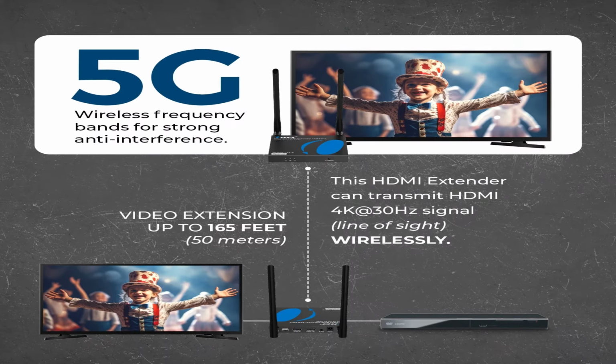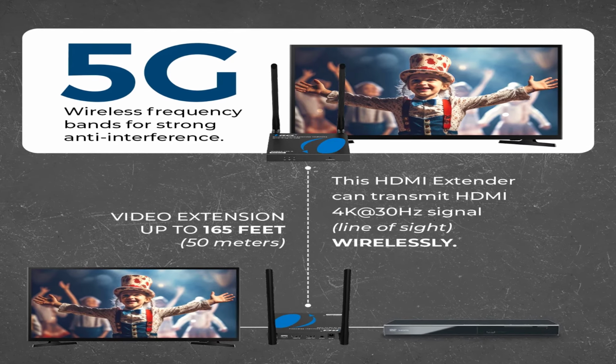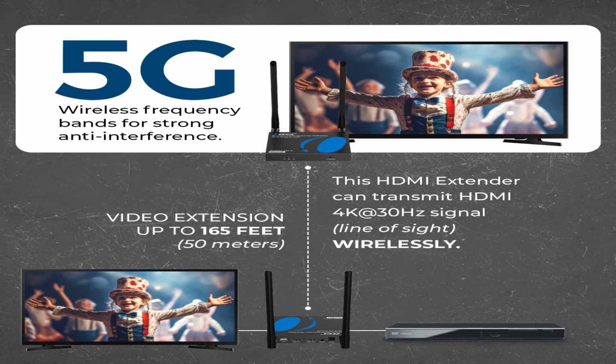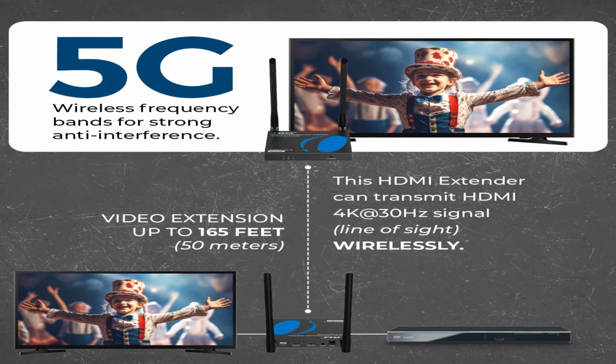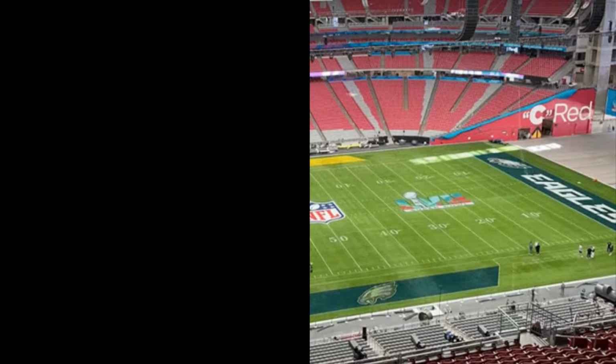Let's talk about some of the specs here. When it comes to distance, the recommended distance that you should be using this is 50 meters or roughly 164 feet. And for my real Americans out there, since we're on Super Bowl Sunday, that's about 54 yards or half of a football field pretty much, which should be enough for majority of home environments.